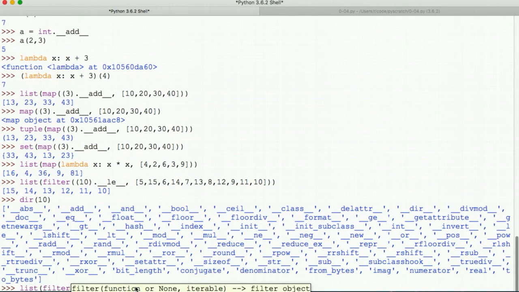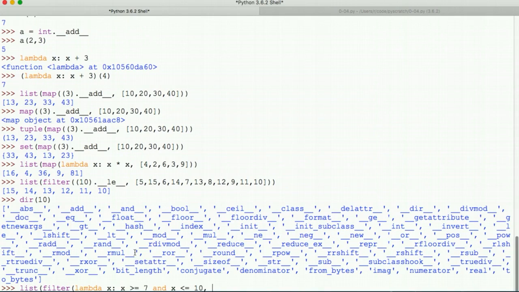Filter, and I am going to have lambda x, and I want x to be greater or equal to 7, and x to be smaller or equal to 10.